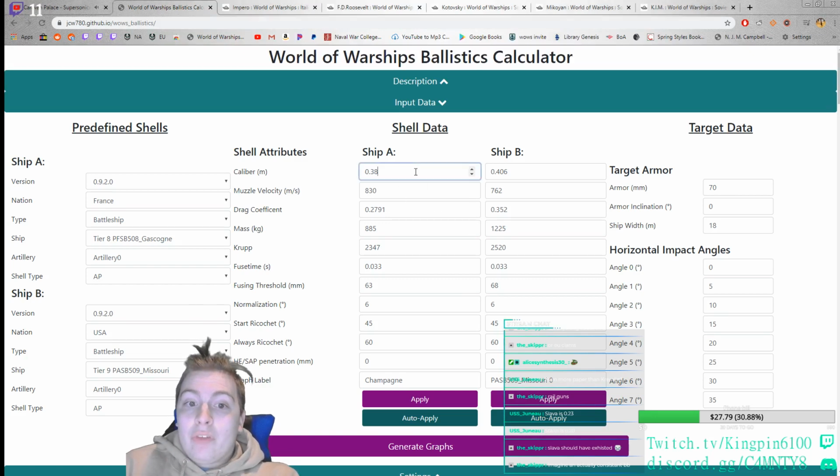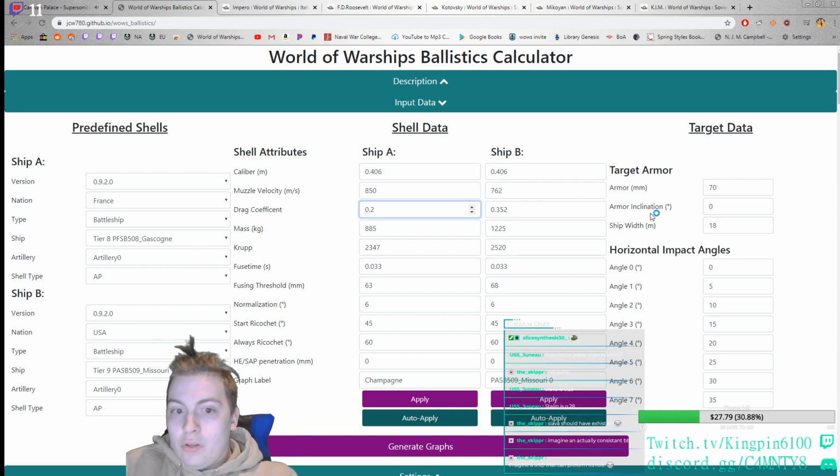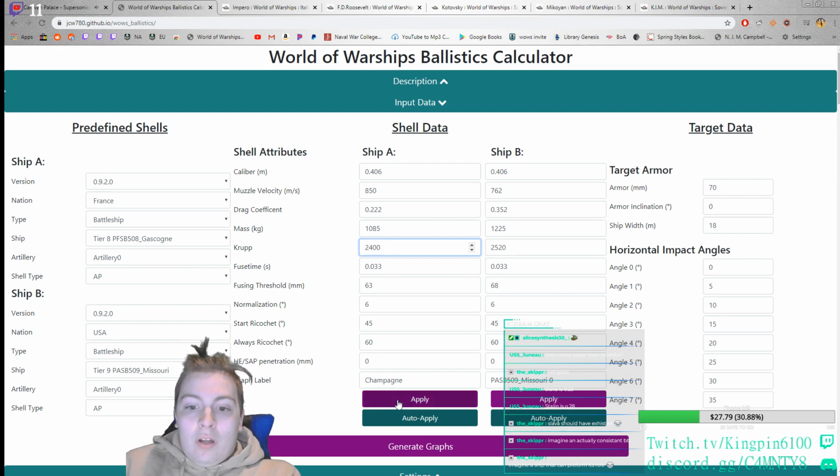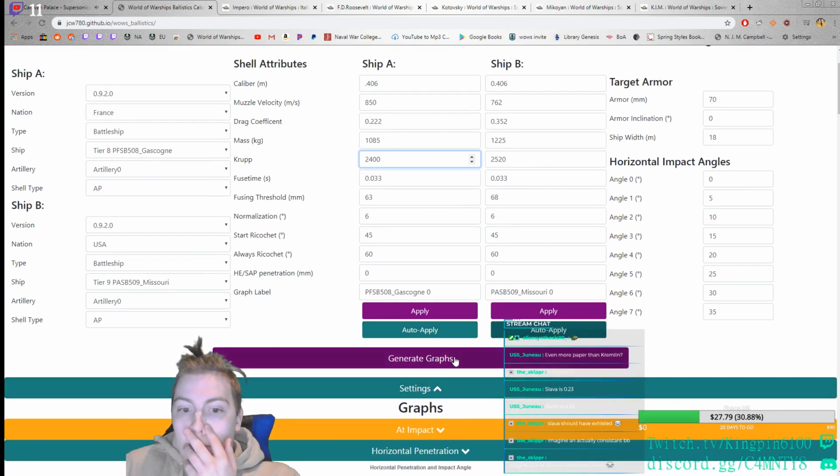Okay, so that is caliber 406. Muzzle velocity 850. Drag coefficient 222. The mass is 1085, which isn't very heavy. Crops 2400. Okay. Shit. I just undid all that. 406, 850, 222. Mass is 1085. Air drag. Or crop is 2400. Let's see the graphs.